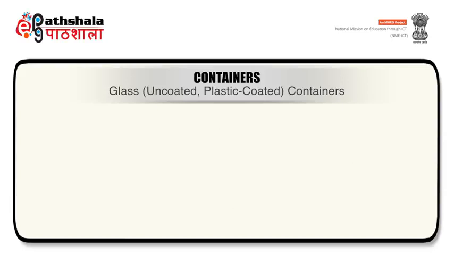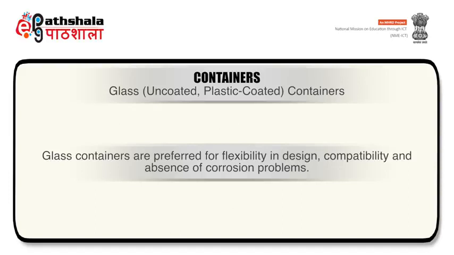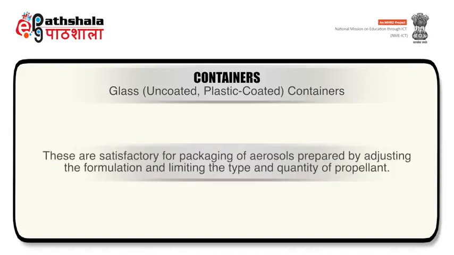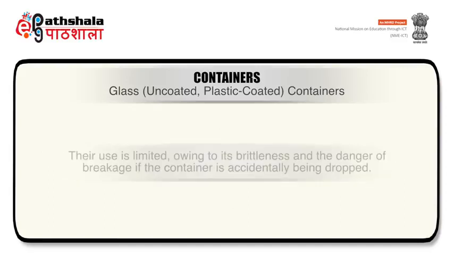Glass containers may be uncoated or plastic coated. These are preferred for flexibility in design, compatibility and absence of corrosion problems. These are satisfactory for packaging of aerosols prepared by adjusting the formulation and limiting the type and quantity of propellant. Their use is limited due to their brittleness and danger of breakage if the container is accidentally dropped.